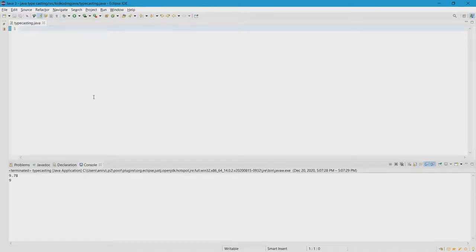Hello everyone, and welcome back to the Java math class. The Java math class contains several methods that allow us to perform mathematical tasks with numbers. There are many methods, but I'll explain five that each allow us to do a specific task with these numbers. First things first is the math.max method.